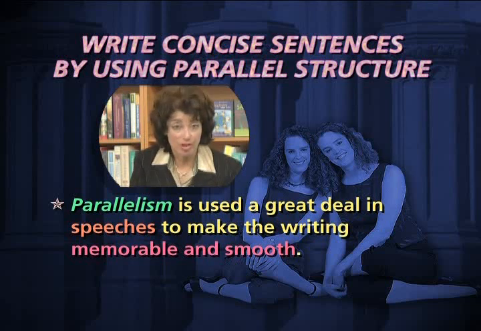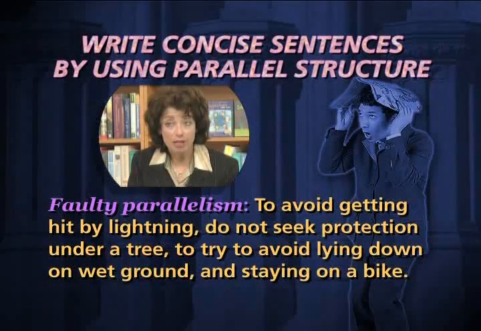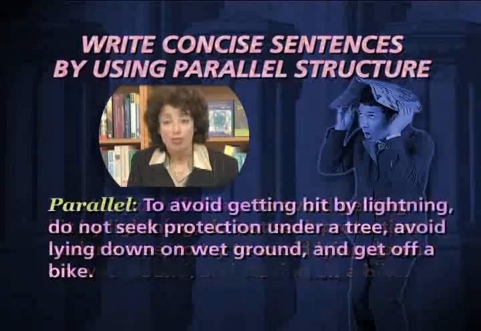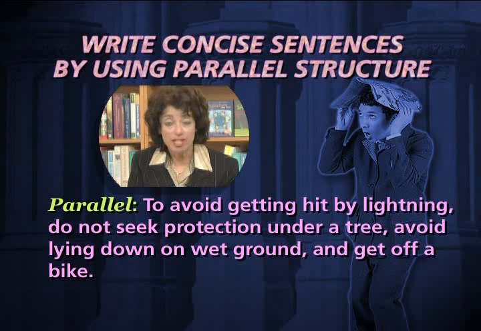Here's some faulty parallelism. To avoid getting hit by lightning, do not seek protection under a tree. To try to avoid lying down on wet ground and staying on a bike. Here's parallel. To avoid getting hit by lightning, do not seek protection under a tree, avoid lying down on wet ground, and get off a bike.